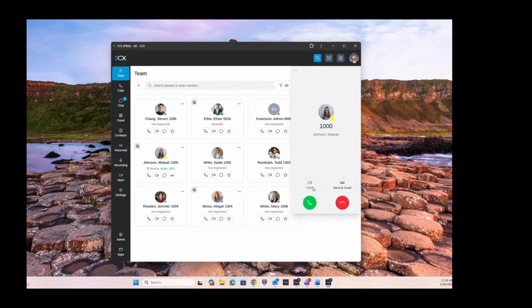On this incoming call, I can answer in video, or I can just send it to voicemail, or I can answer. Once answered, I have the same telephony functionality as I showed making an outbound call. Let's show another incoming call, and this time I will decline it. I just sent that person to my voicemail. I'm going to reject this call. Malaya is now on my voicemail, leaving me a message.